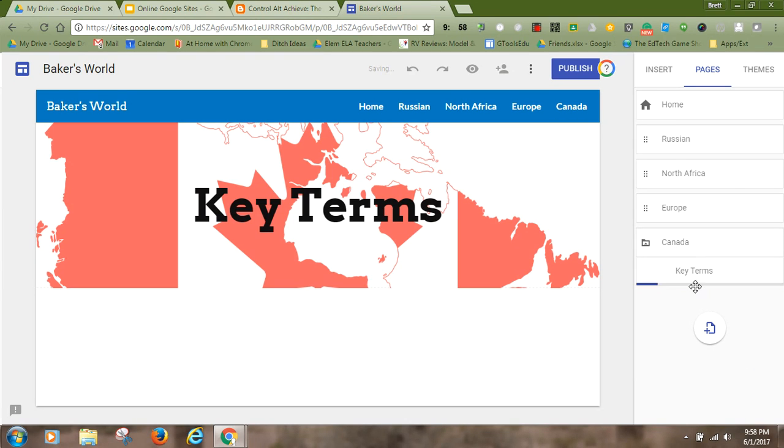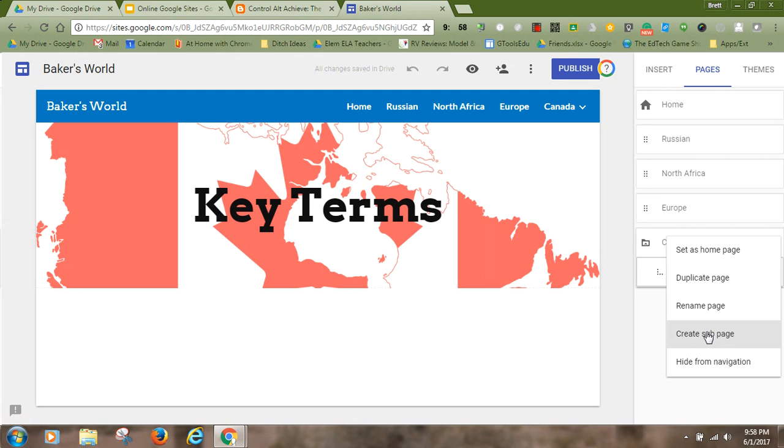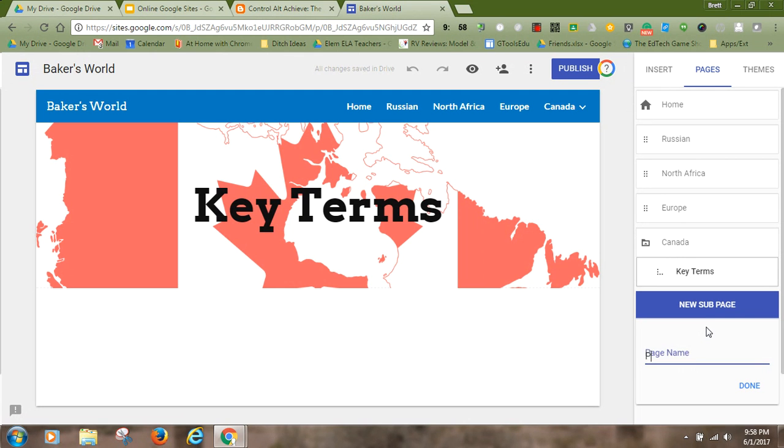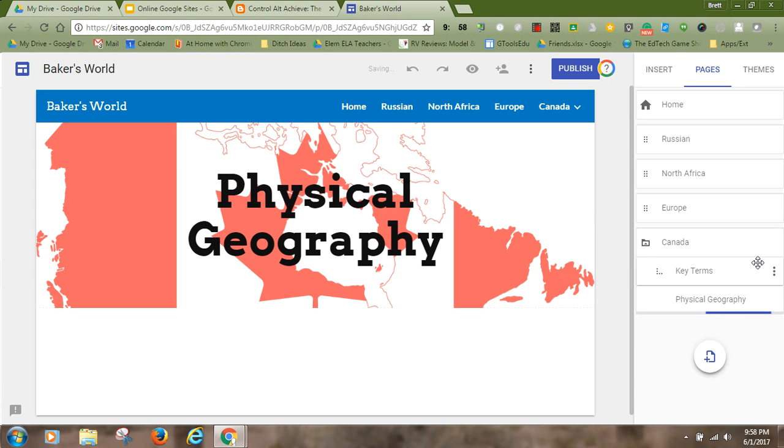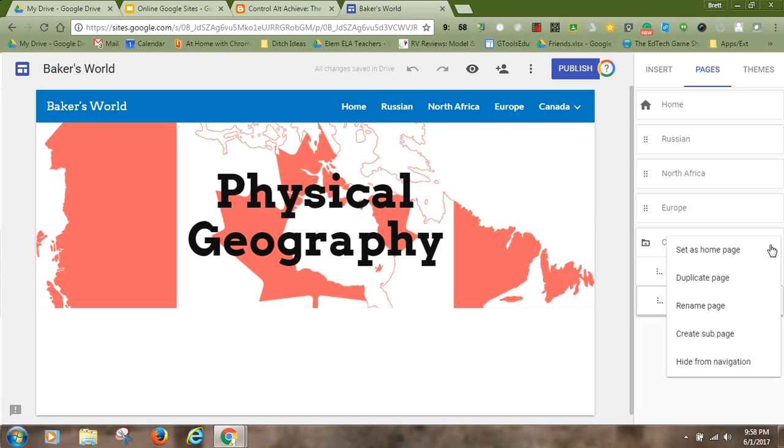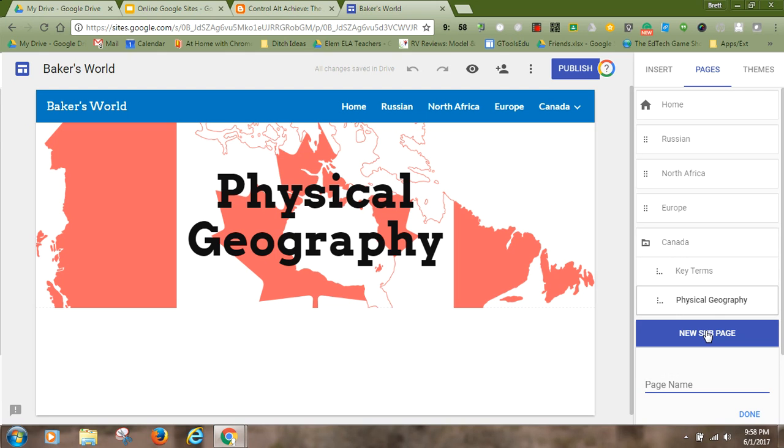It's going to show up right here under Canada because it is a subheading. And I'm going to create another subpage, and we're going to call this physical geography. Done. Once again, I'm going to set up a subpage under Canada, and I'm going to call this one government.